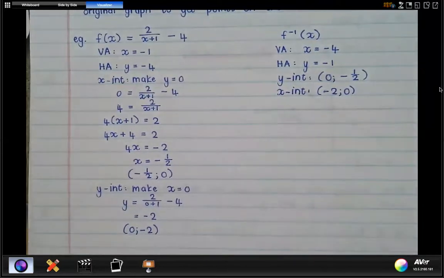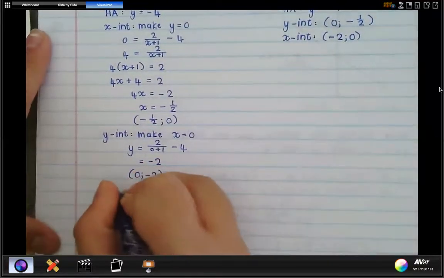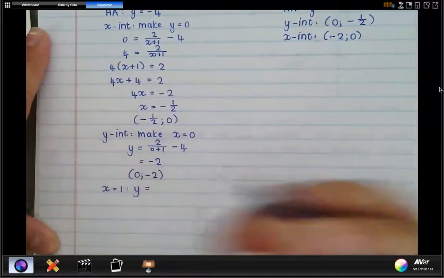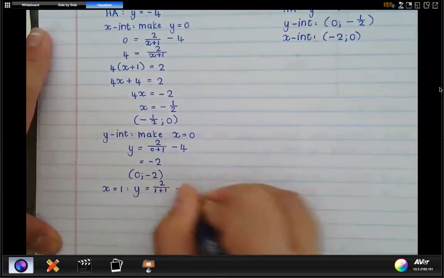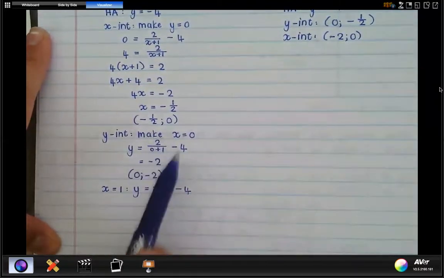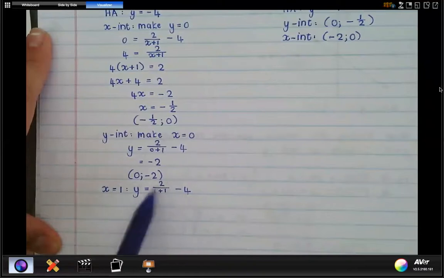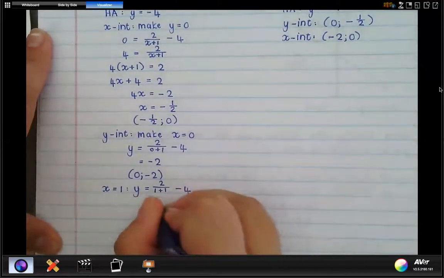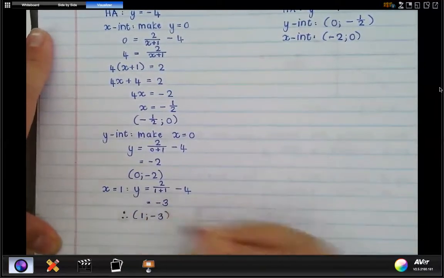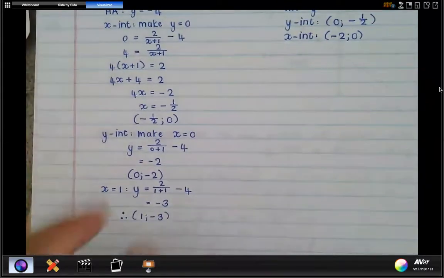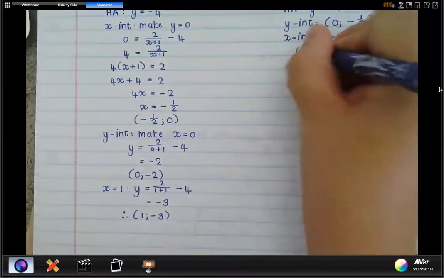Okay, if you needed to, I'm not sure, I would have to check, but remember with a hyperbola, often you need to find another point. So let's say we're subbing in x equals 1 to find another point on this graph. We're going to make x equal 1 in that equation. Right, so I'm using this equation, and in the place of x, I'm just putting a 1. So this is 2 over 2, which is 1, minus 4, which is negative 3. So that means that the point (1, -3) will lie on the graph, meaning that if we swap it around, the point (-3, 1) will lie on the graph of the inverse.